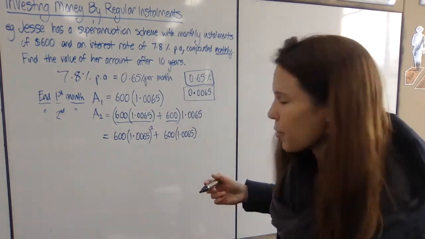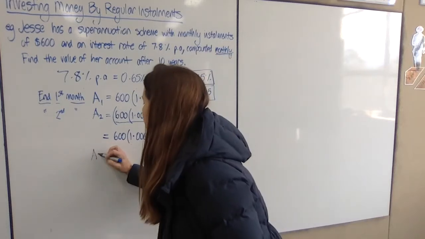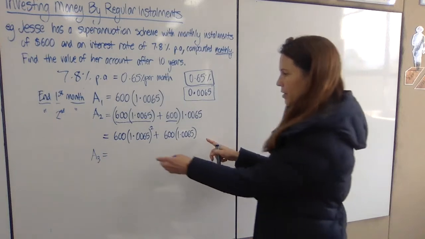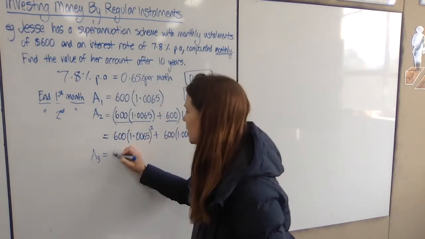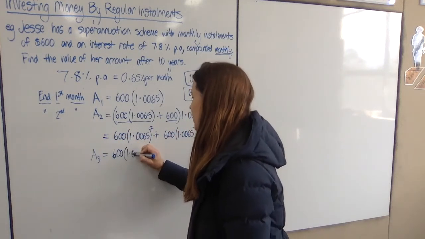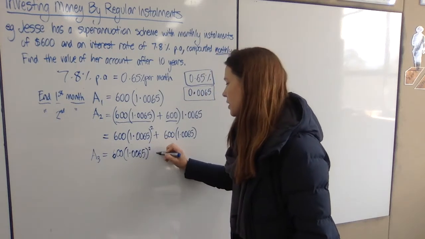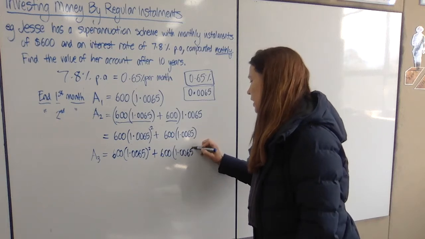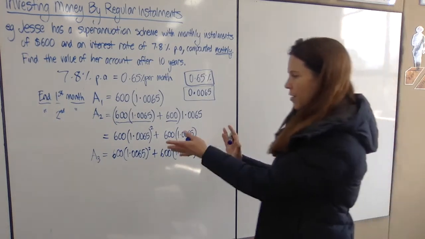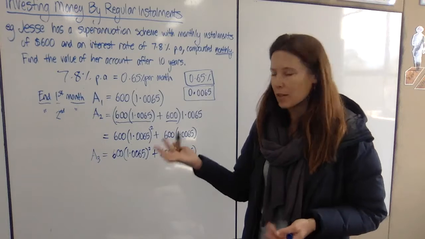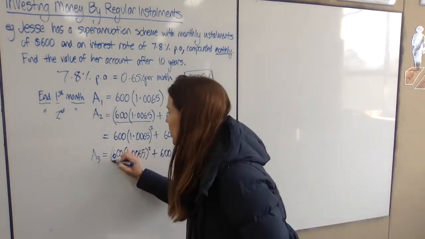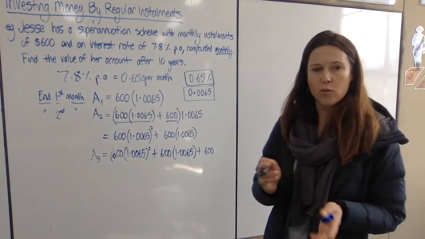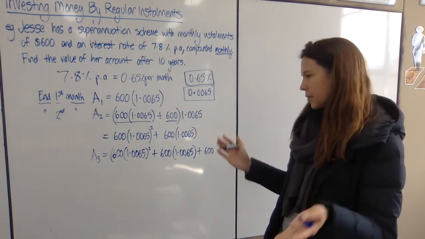All right, let's move along and think what will happen in the third month. Well, as she enters the third month, she has all of her money from the second month. So in other words, she has all of that. Let's write it down again. Now, you might be feeling like this is getting a bit tedious, and it is a little bit, but it's important to tell this story carefully. We have that money. What does Jessie do at the start of the third month? She gets her $600, right? And then what happens to all of that money at the end of the month? It gets interest on it.